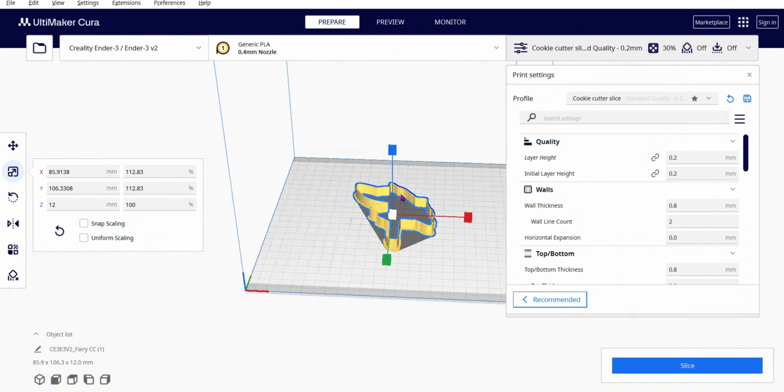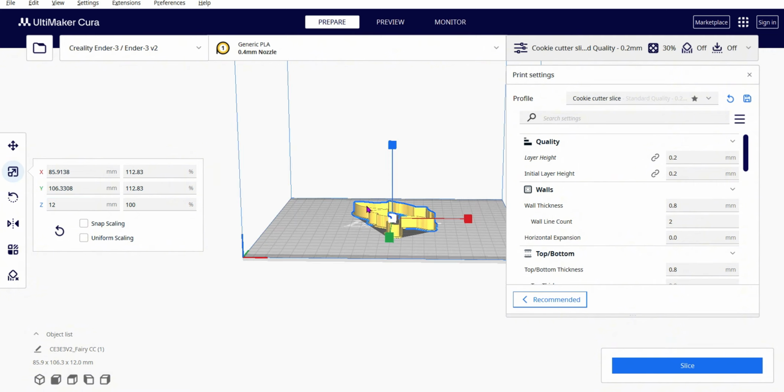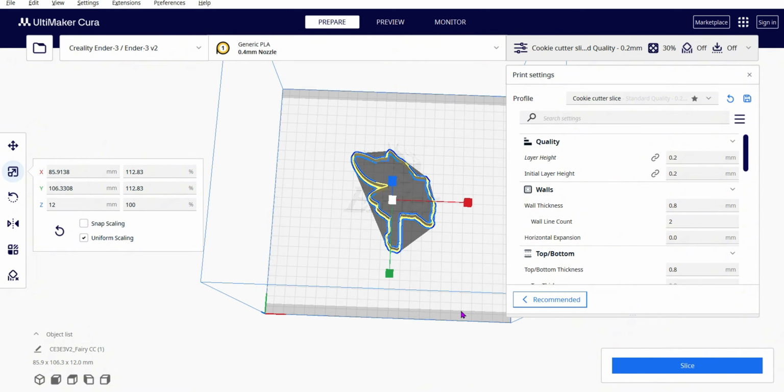And that's going to put our height for our cookie cutter back at 12 instead of all the way up. Because if we were to do this at, let's just say 20, you see how it raises the height? That's why we're going to change this part here back to what we originally set it at in Tinkercad. Then we can click uniform scaling again and make sure it's all to our liking.